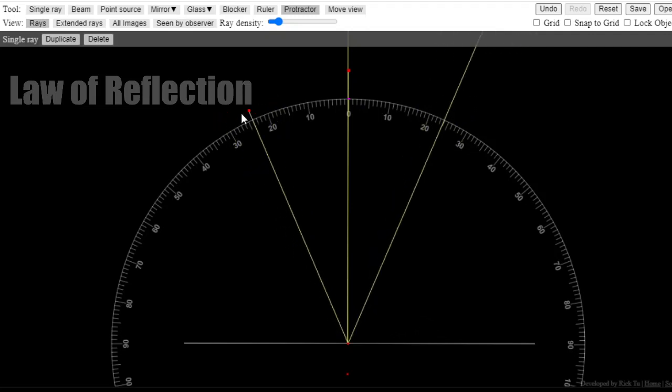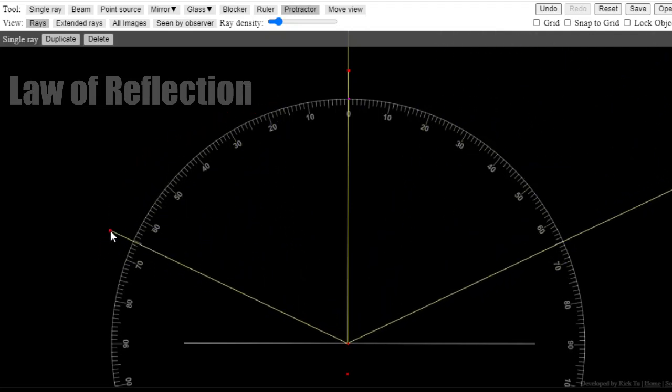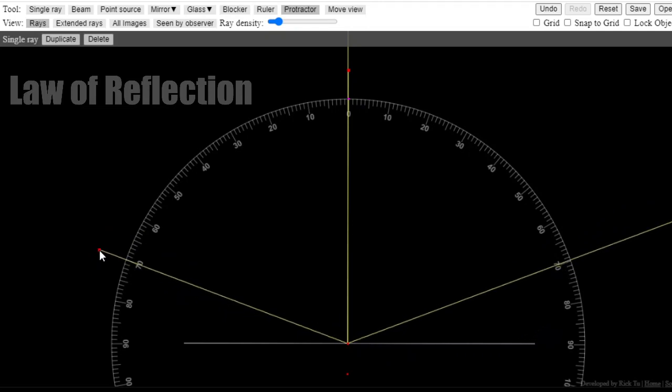Okay, so now we can set any angle of incidence and measure the corresponding angle of reflection. And you can see when I set 70 here, it's not quite 70 here, and that's because of the exact positioning of these red dots. If they're not perfect, it'll be a little bit off, but that's the way the real experiment would be, because they would be a little bit off when you measured them.